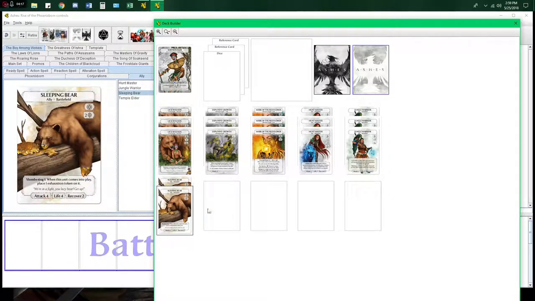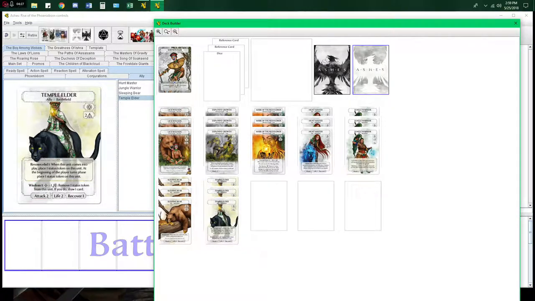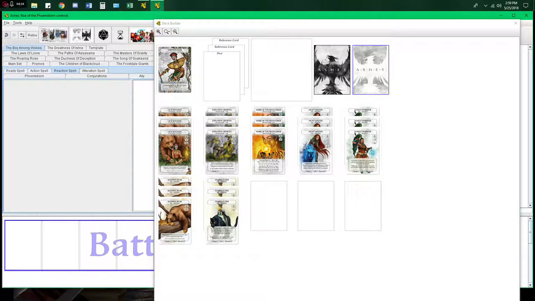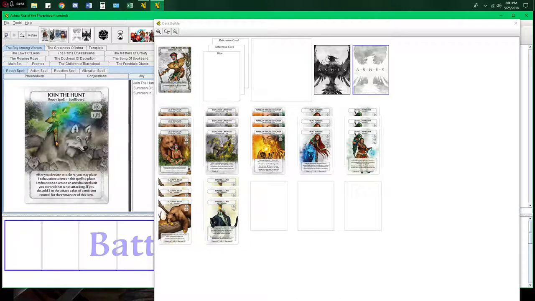I love the Sleeping Bear. He's one of my favorite cards. Alright, so what are we missing? Ready spells? Ready spells.